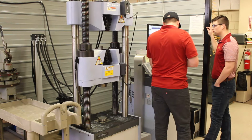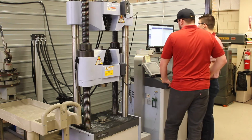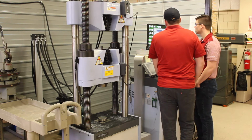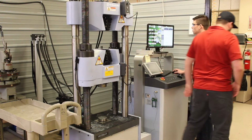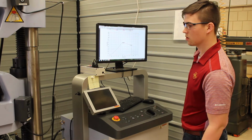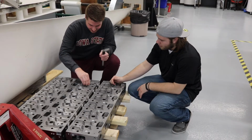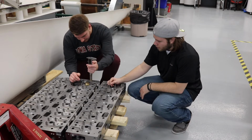The force of each insertion is automatically measured and must fall within the control limits set by the company. They aim to produce around 140 engines per day, resulting in over 3,000 valve guides being pressed each workday. The company currently uses cast steel guides, but is switching to powdered metal guides for potential reduction in material cost. Valve guide insertion forces occasionally fall outside the control limits, resulting in costly rework.